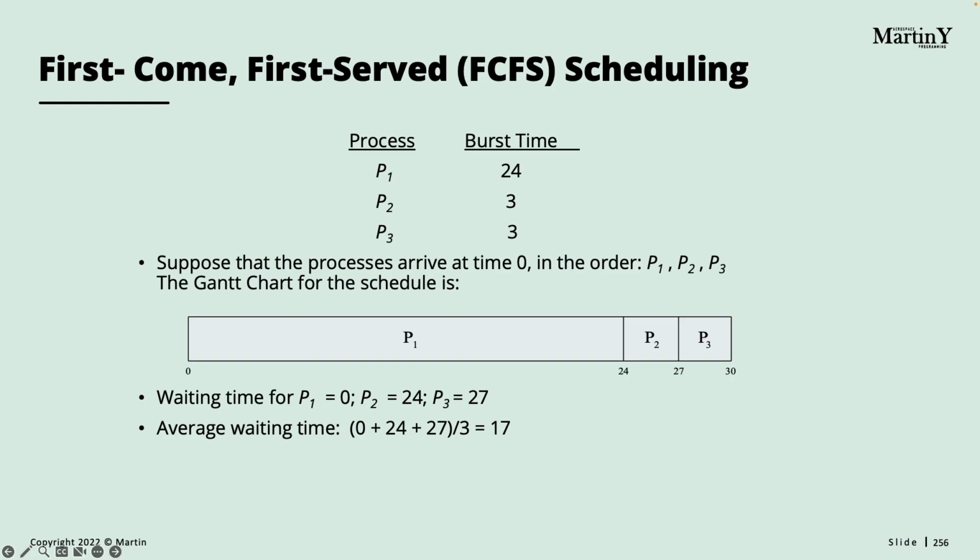In that case, we can easily calculate the average waiting time for the processes in total, right? P1, since it executed first, how much time did it wait to start execution? Exactly. P1 is obviously not waiting at all, since it starts immediately. P2 is going to wait how much time? 24, because the time of execution for P1 is 24 seconds. And then P3 is obviously going to wait whatever it takes for P1 and P2 to complete in order to start. So if we combine all of those numbers and divide them by 3, first grade math, 17. So on average, the process in our system waited for 17 seconds using this methodology.